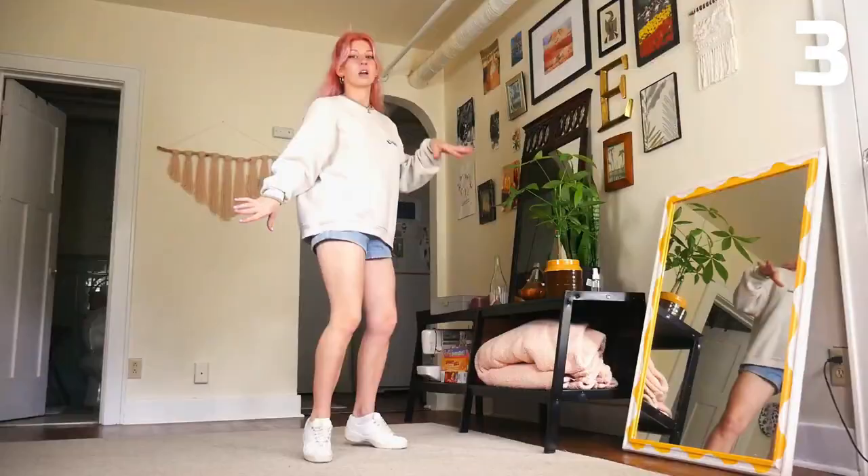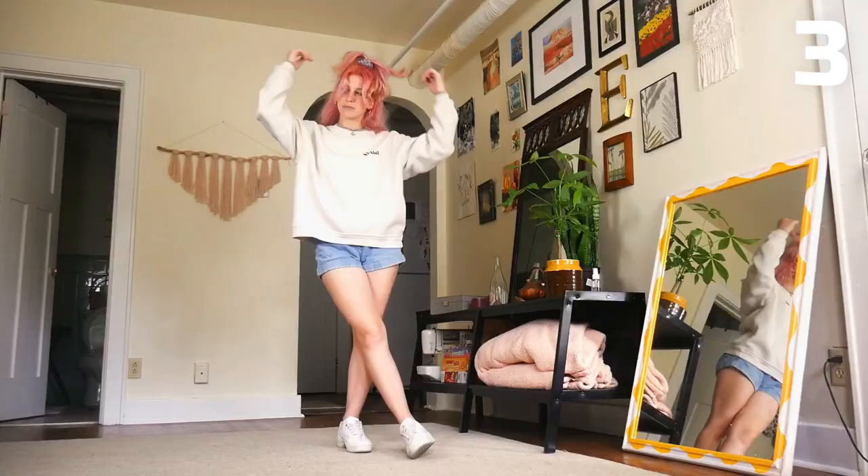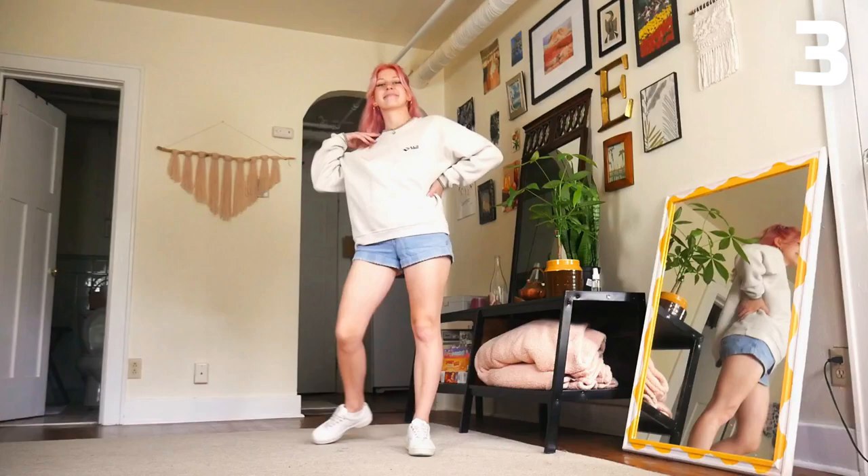For this next look I wanted to do something really casual, because we can't dress like ethereal fairies all the time. This is just jean shorts and a crew neck — super basic for a cozy summer night. I love the addition of this psychedelic blue and brown-toned scrunchie I found in my childhood bedroom from my gymnastics days. The blue and brown tones match the trim on the crew neck — attention to detail!